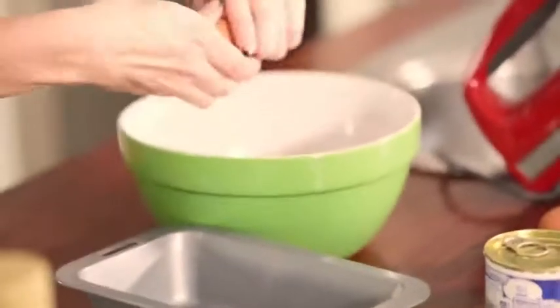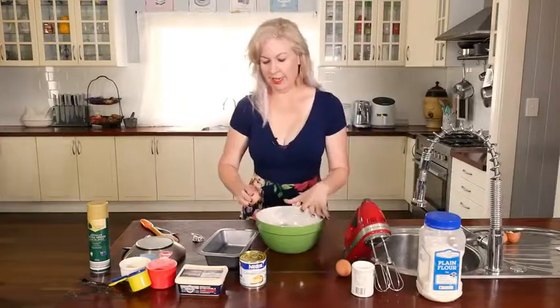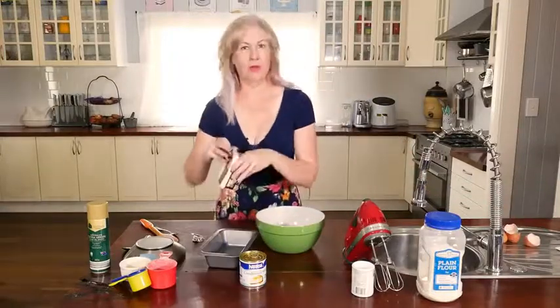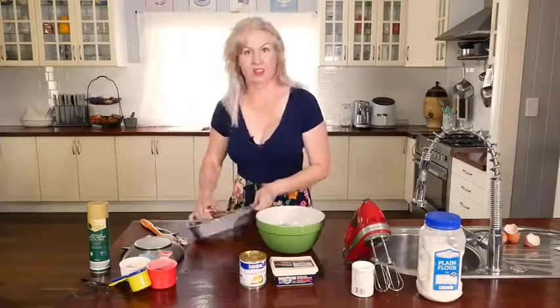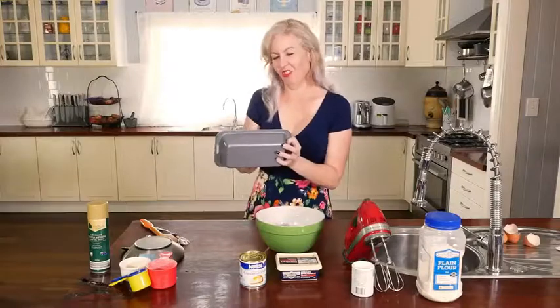Next, four eggs. Just chuck those in. The good thing about this is you don't have to worry about wet and dry ingredients, which is really handy. You also need to butter your tin beforehand. I just grab a little bit of butter and use my fingers. If you're a princess, you can get some baking paper to do that. Just get right into the corners. This cake is notoriously sticky, so if you don't grease your tin really, really well, it's going to stick. But then you can make cake pops, so there's always a good thing at the end.